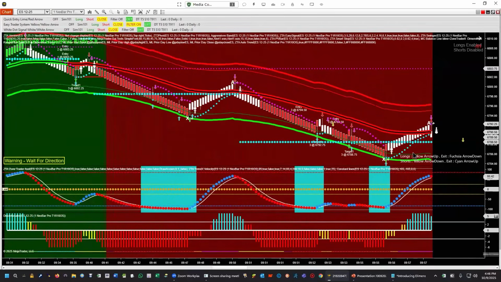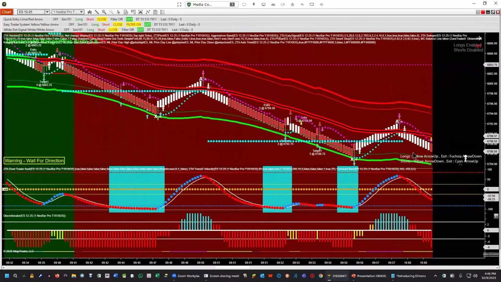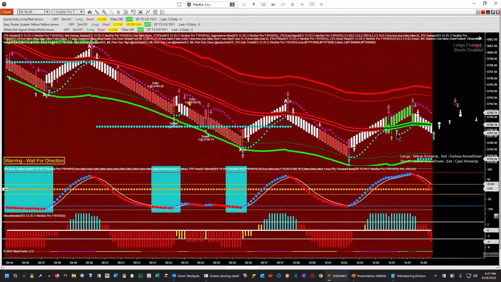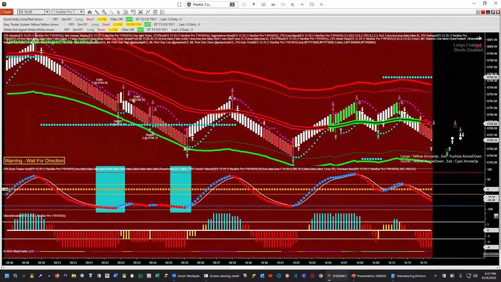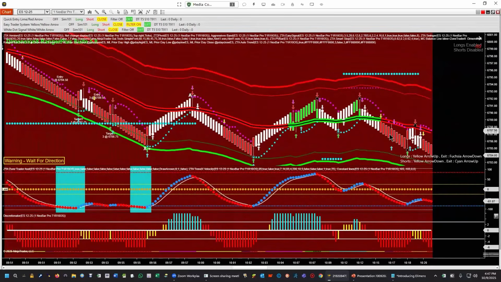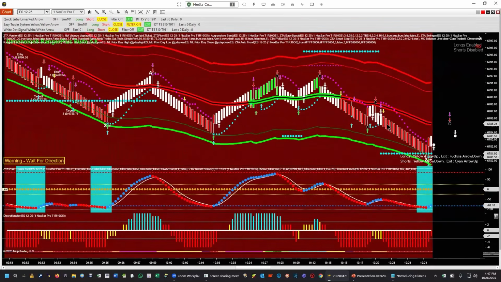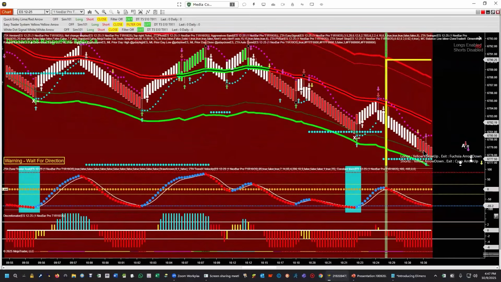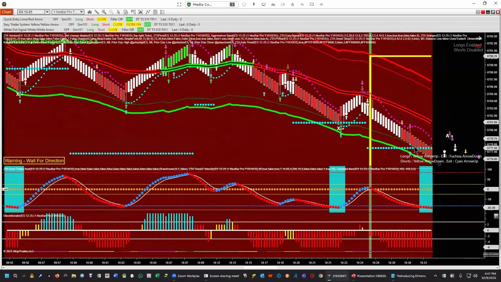And now we're going to move over again. I'll just show you the rest of the day up to 10:30, so you can see how it works. There's the next trade right there. There's a nice short there, very easy, and now another successful trade. This is a no trade: green bar, red background, no go. Green bar, red background, no go. Another successful trade here at 10:15, and here's another successful trade here at 10:21. And we're pretty much done. Okay, that's it. This is the final trade right here, right at 10:30.